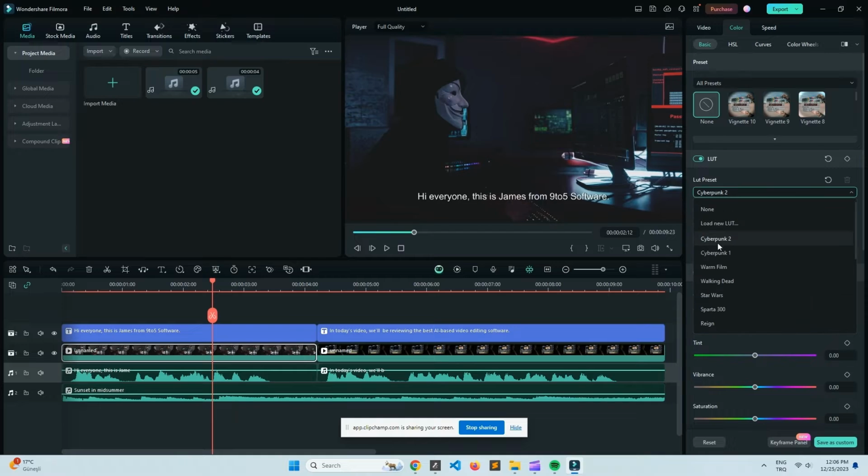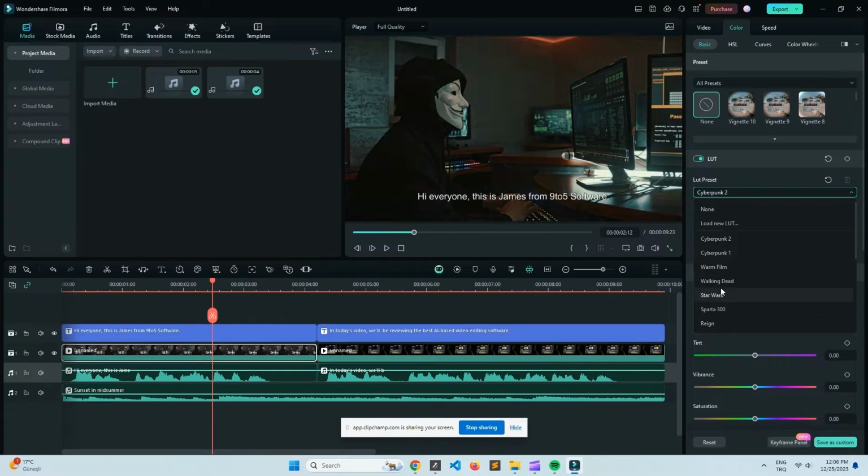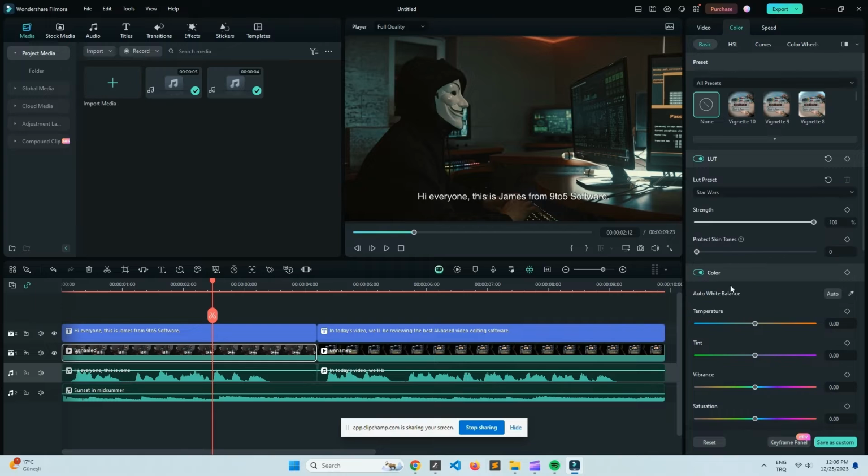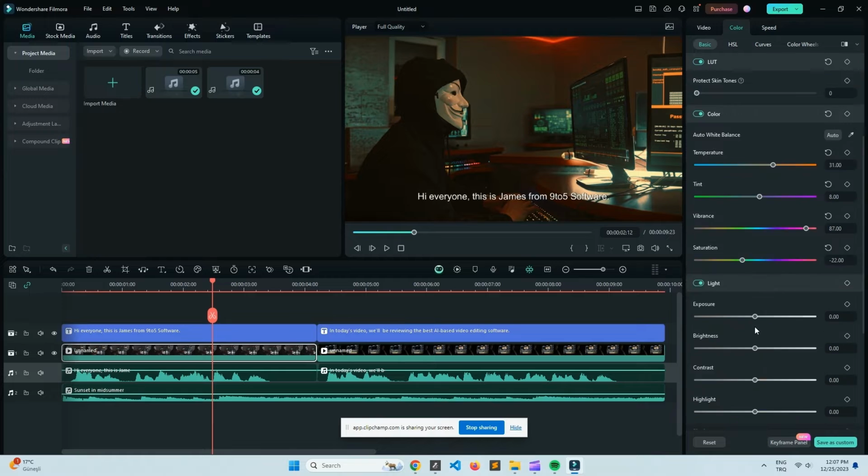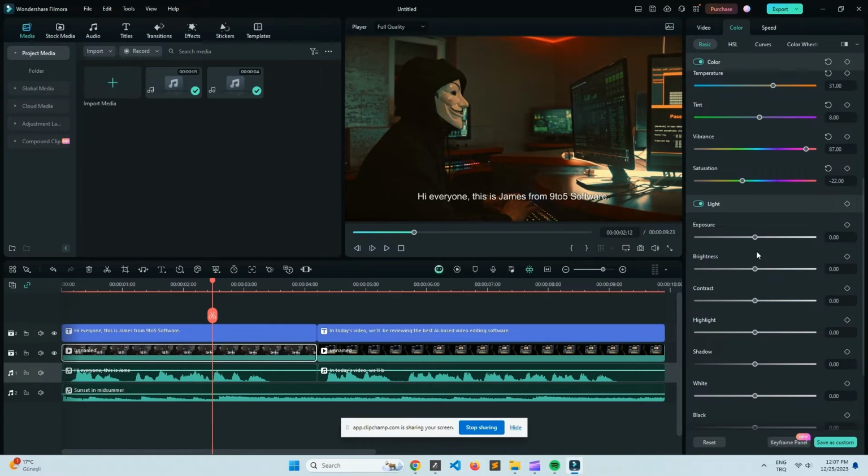Now, when it comes to features, Filmora X really packs a punch. There are these neat little effects like motion tracking, which is usually something you'd find in the more pricey software, right? But here it is in Filmora X, letting you add some dynamic elements to your videos with pretty minimal effort. And then there's the color correction tools. They give you a lot of control over the look of your video, making it feel more professional without having to spend hours tweaking settings.